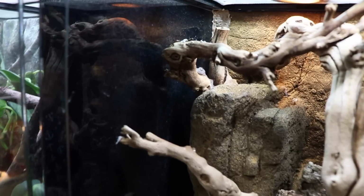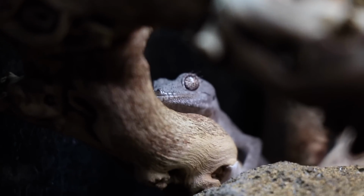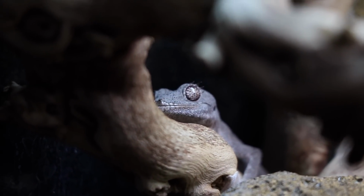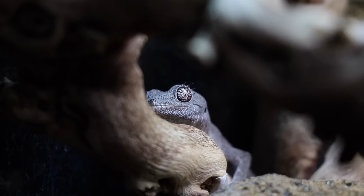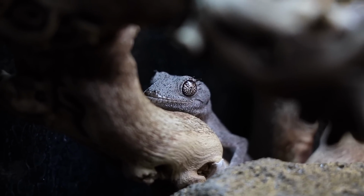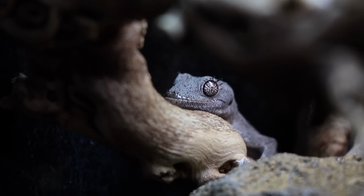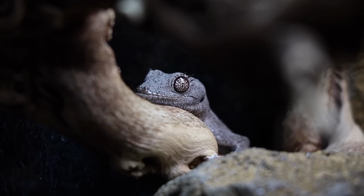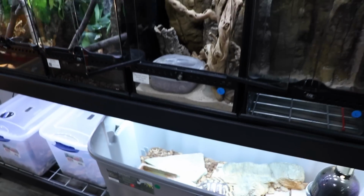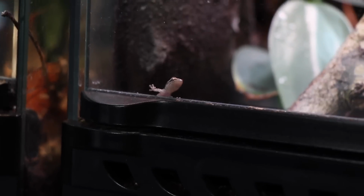We have the female Strophurus wellingtonae. We did end up selling our other pair, like I mentioned in my last video, but she is still here, and if we can't find her a mate or she doesn't sell, we will just keep her as a pet until we can find a male. If you guys didn't know, Strophurus actually went on CITES, so it's going to be much more challenging to find a male, but not impossible. And I truly hope that some of the importers from Europe figure out how to do the CITES 3 as soon as they can. That is the female Strophurus wellingtonae. Aw. Hi.